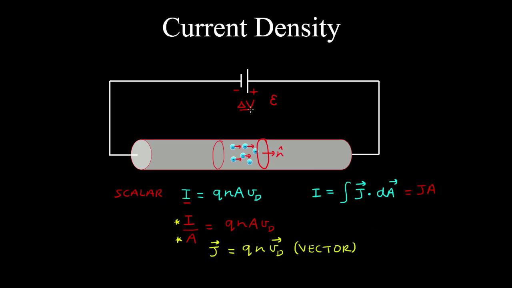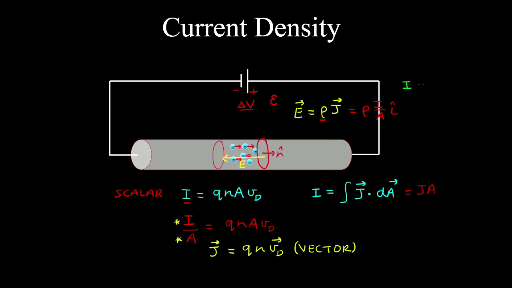So recall that the potential difference across the conductor creates an electric field within that conductor, and the electric field is proportional to the resistivity of the conductor and the current density. And when we look at Ohm's law, we'll derive this, but qualitatively we can write this as the resistivity by the current per unit area, and we multiply this by a direction vector specifying the direction in which the current is flowing.